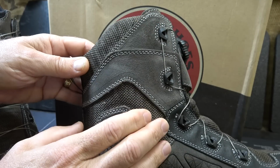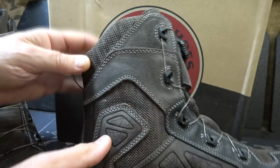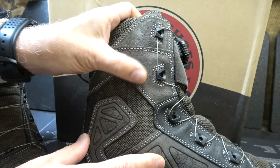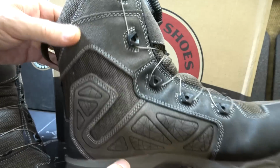But it's really thin, so it's very flexible, but yet you can see the double stitching that goes all the way around in every one of these areas. And it's very durable, it's very soft, very well finished suede. And then here you can see just the different designs that are in these boots. It makes them look really great.